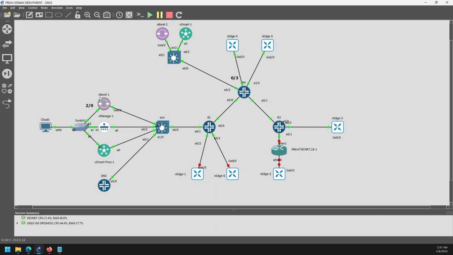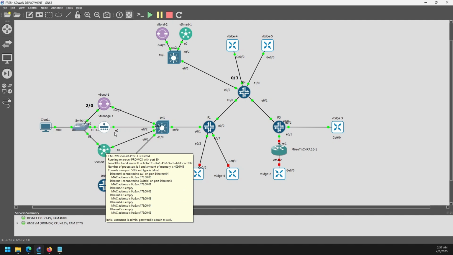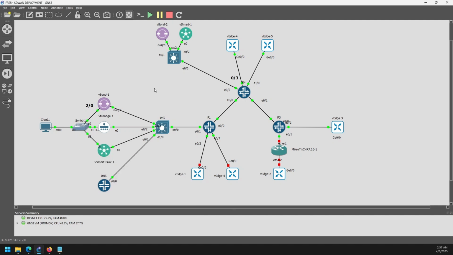So as you can see, we have our controllers, vBond 1, vManage, and then vSmart, all in one data center. Then we also have the other controllers, which is the vBond 2 and then the vSmart 1 in a different data center. And we have our tier 2 ISPs, MPLS core network over here. Then we have three of our vEdges up, and three of them down. So I'm going to power on one of the vEdges, capture the packets, then we see how the operations work.